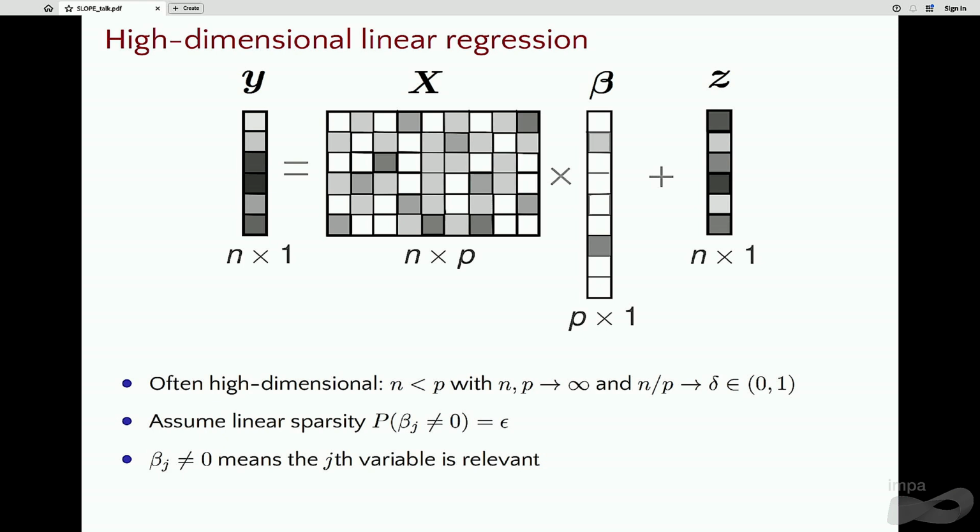So the basic model I'm thinking about is the following. So I have data X and Y, right? So X is my feature matrix, right? My design matrix if you're an engineer, perhaps. And then Y is the output, and they're related in the following way, right? So we have linear measurements of some unknown vector beta, right, that come from our matrix X, and then we have some noise that's given by Z. And in particular, this problem is high dimensional, right, in the sense that when we look at the dimensions of this matrix X, which is N rows and P columns, right? We're thinking about P being as large or perhaps larger than N, the number of rows, right?